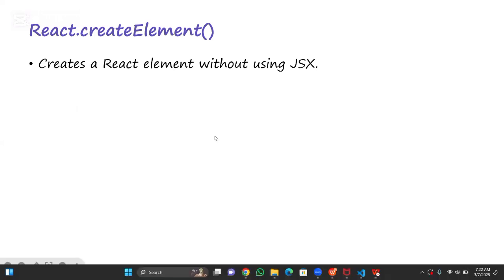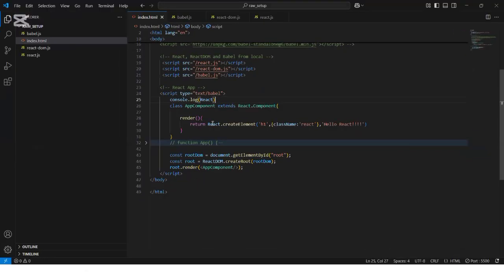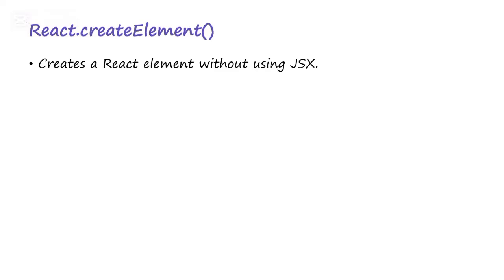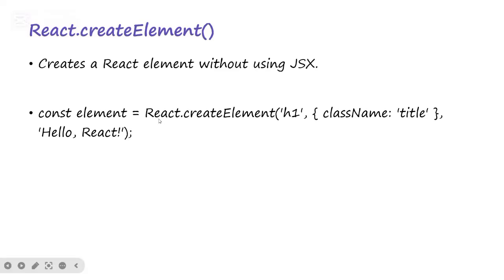If I go back to our code, let me show you. We used it here. We say React.createElement, and what element are we creating? We are creating the H1 element. That is why in our browser we have the H1, and this was a child. So this is what we use to create a React element. React is going to turn it into an H1 element. If you want to work with the React DOM, this is how you do it: you create an element in the React DOM using createElement. Look at it, React.createElement. So here we are creating an H1 element.